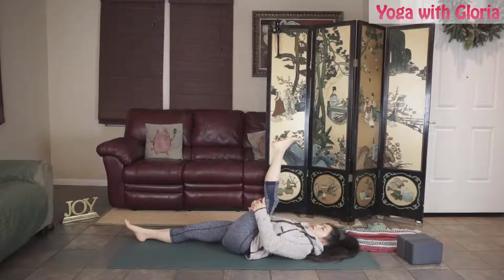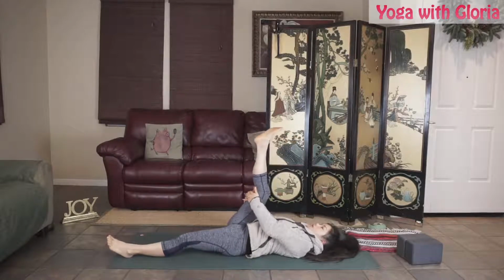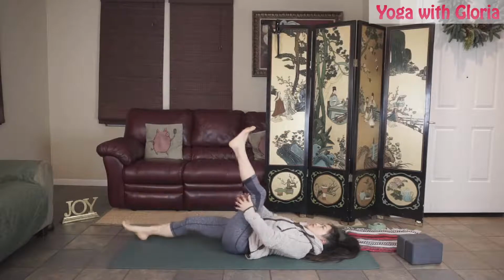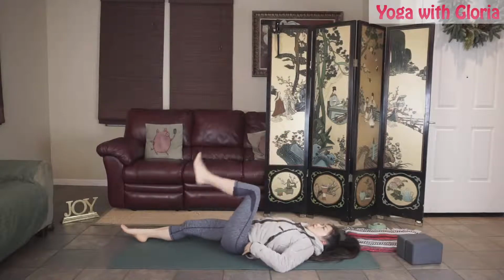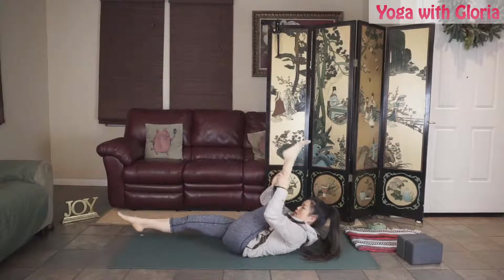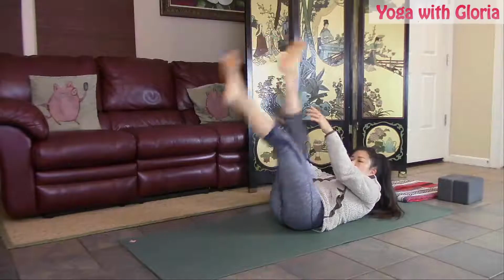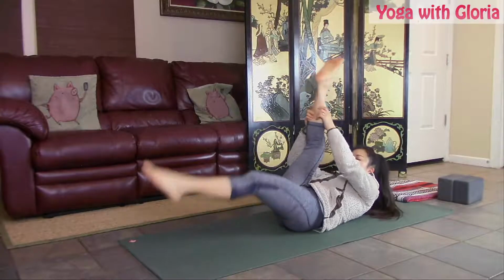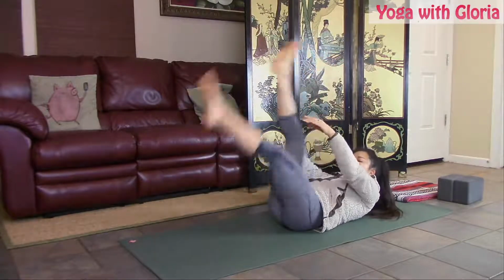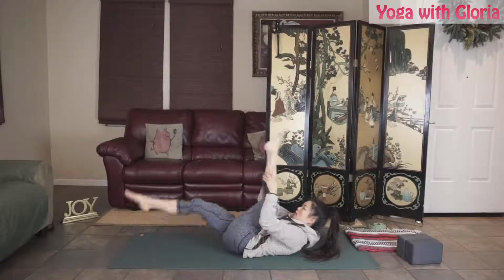Pull it in. Pull it in. So you can keep your head on the floor and do this. Pull, pull, switch. Or you can engage your core. We're just going to do 10 today. Pull, pull, switch. Pull, pull, switch for 10, 9, 8, 7, 6, 5, 4, 3, 2, and 1.